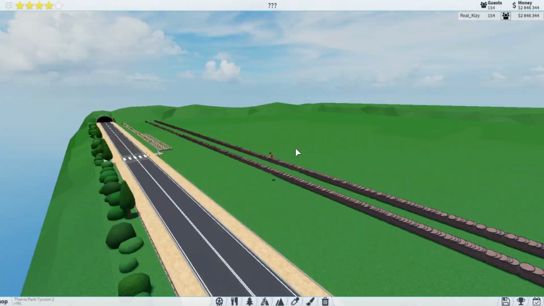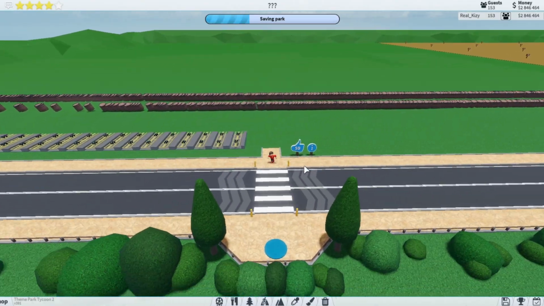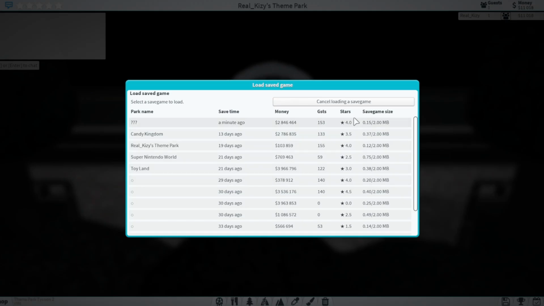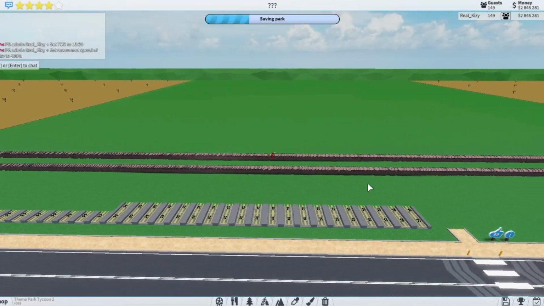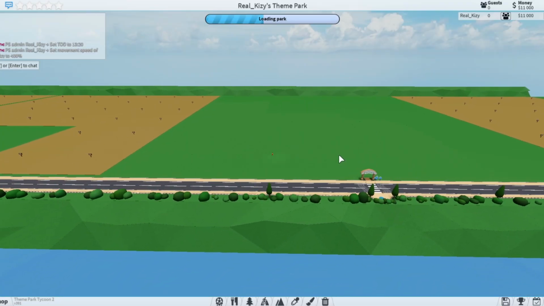Now I just want to make sure that this is actually working. So to do that, I'm gonna save the game and I'm gonna check the file size limit right now. So we gotta unload the park right here. Okay, apparently I'm only 0.15 megabytes into this, so I'm gonna try doing a little bit more and we'll see how that works. All right, so I placed about 50 more of these. I'm gonna unload the park and see how much more that increased our file size limit. To reach the file size limit, if this didn't do a lot, then I'm gonna try doing a different plan. Alright, yeah, it's the same thing as before.